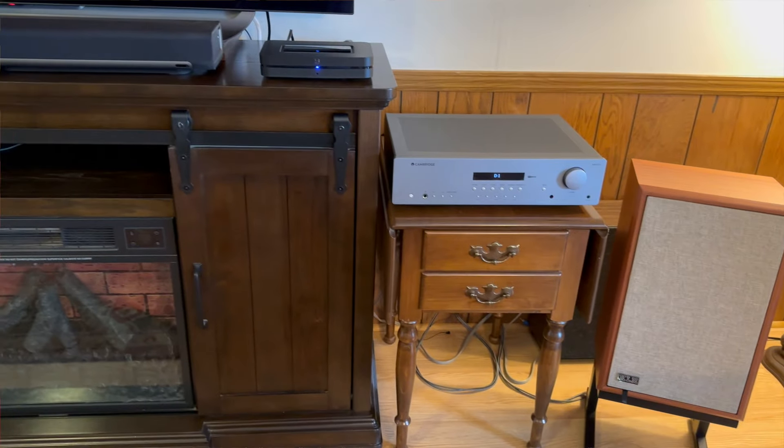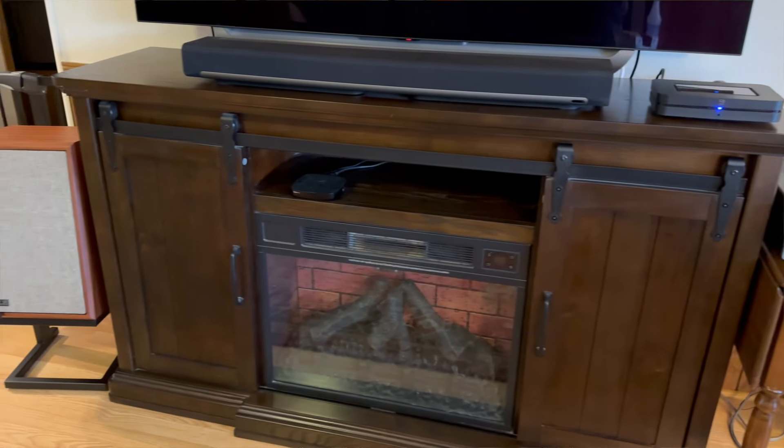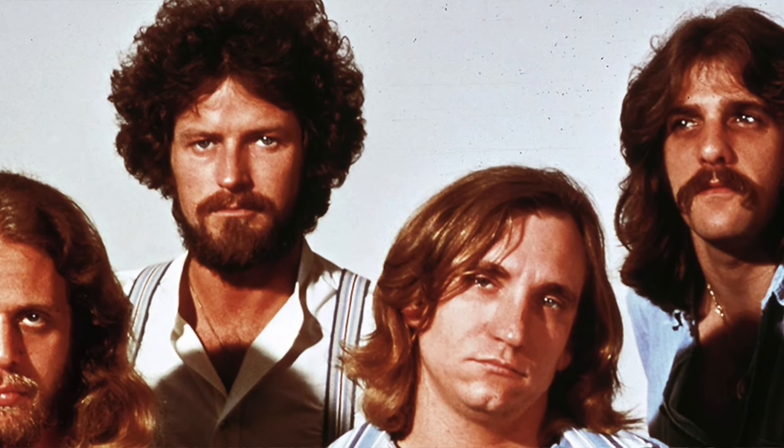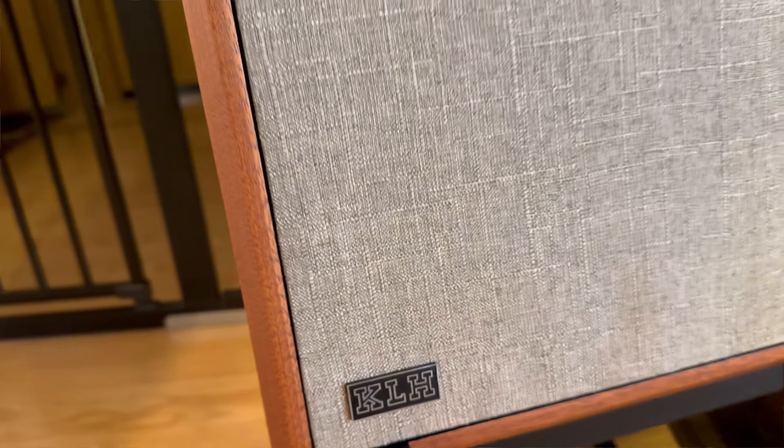If you're looking to blast heavy rock music all the time, this probably isn't the best setup. It does sound good — I can't fault it — it just doesn't have that big, big sound. It has plenty of bass. Lately I like listening to soft jazz and calmer music because it's more interesting. I like classic rock too, so give me some ZZ Top and these things will rock — just maybe not as good as the Klipsch Heresies.